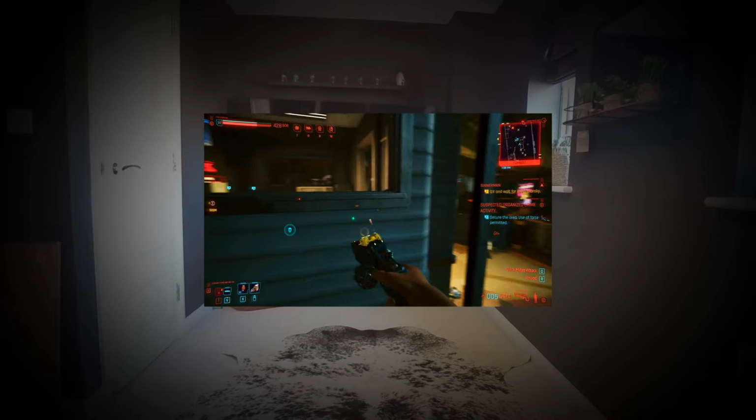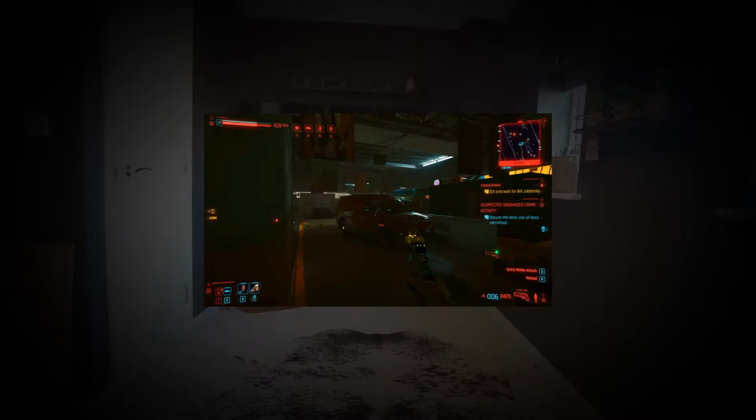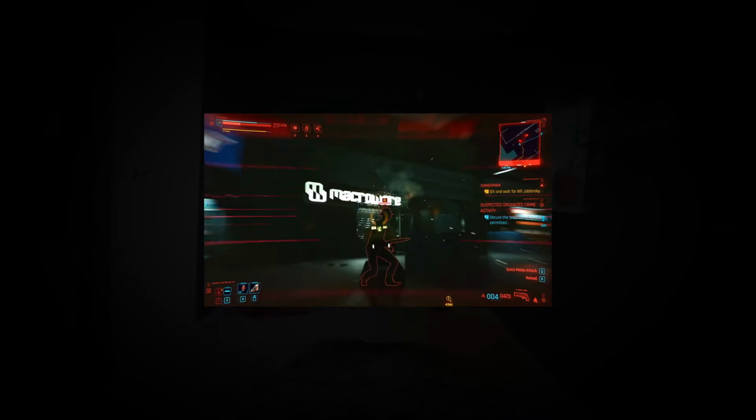These are absolutely worth it if you're like me and enjoy lying in bed playing games, watching films with a decent OLED TV, or if you travel a lot and want a bigger, better screen that's portable. These are a fantastic option for that. But if you're looking for something more futuristic with more augmented flexibility, it might be worth holding off a few years until that future is here.